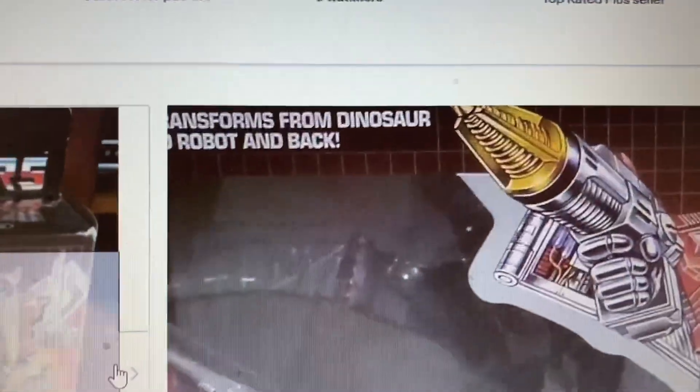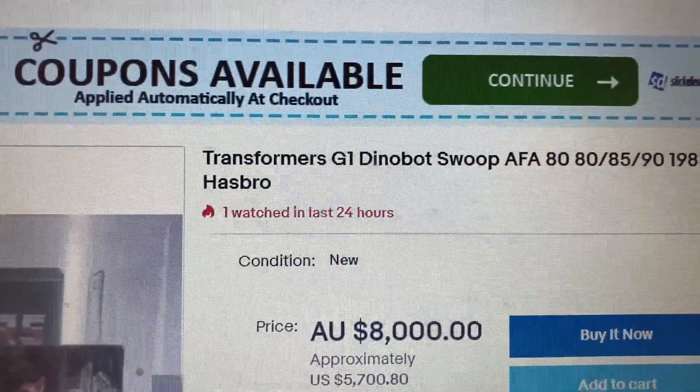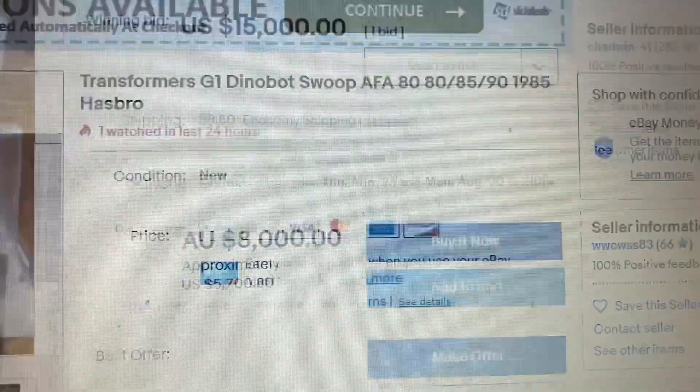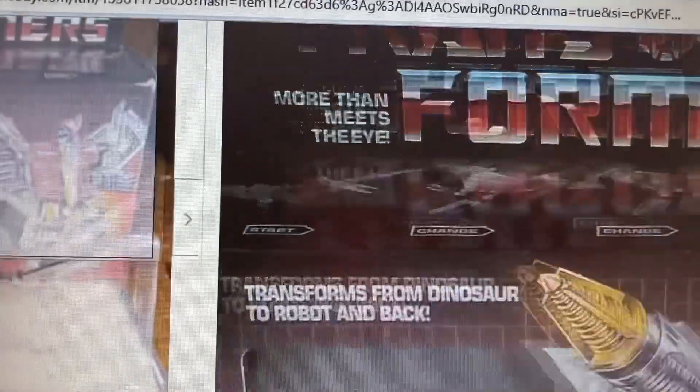Sometimes these are hard to tell, but the most obvious thing you can spot is a dotted line right here on the box — that's a clear indication of a knockoff. On the original, there is no dotted line. So unfortunately, the one that sold for $15,000 is definitely a knockoff. We could try to tell eBay, even though the seller said they weren't sure. That dotted line and the column thickness are the most obvious signs just from looking at the box.